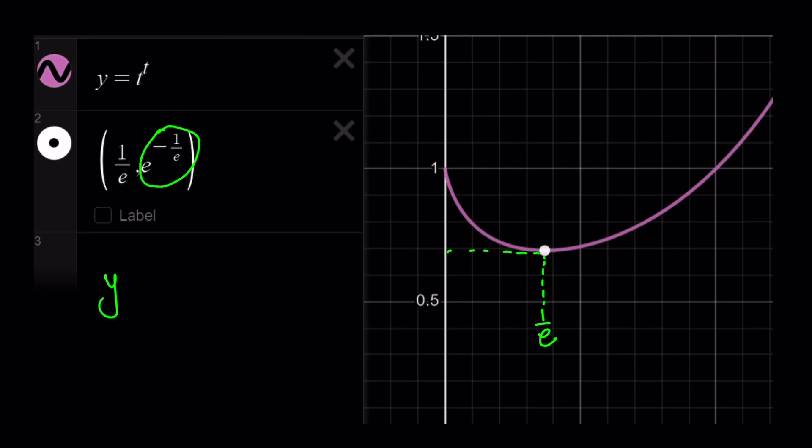Now notice that for this function, let's say we have y equals n to the n. When n to the n is greater than 1, and when does that happen? If n is 1, you're going to have 1 exactly, so y is going to be 1. If n is equal to 1 half, you're going to have something like 1 half to the power 1 half, which is the square root of 1 half, and obviously that's always going to be less than 1. So in other words, if n is greater than 1, we have a single solution.